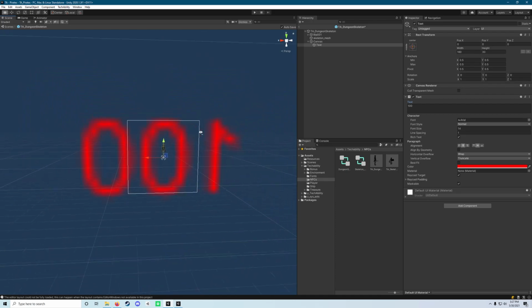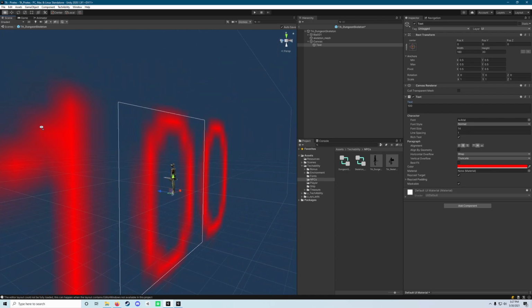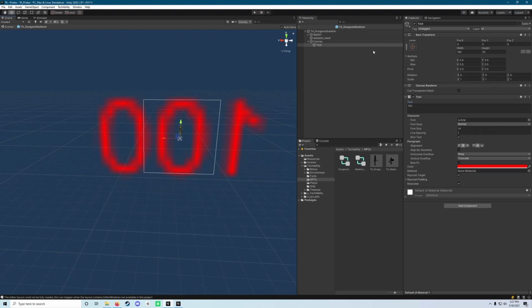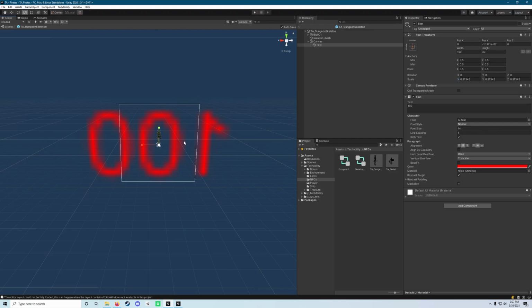And now you'll see that it looks like our guy is massive, and it also looks like it's flipped backwards. So that's easy enough for us to fix. We're going to do two things to do that here. First, what we're going to do is drop our scale. So it says we're at scale 1 here. We don't want to drop it to negative. We're going to just scale that down. I'm doing that right now by pressing the R key with the text selected and pulling up the scaling gizmo. You can also just edit the number directly here if you'd like. I'm actually going to drop this down pretty far, we'll say 0.05. I think that's good. 0.05. Yeah, that looks good to me.